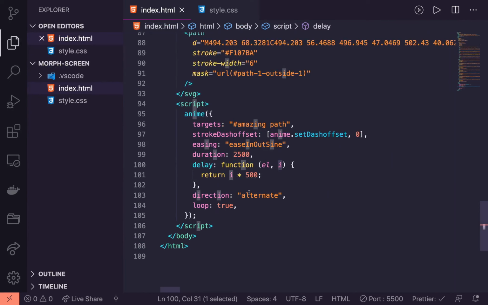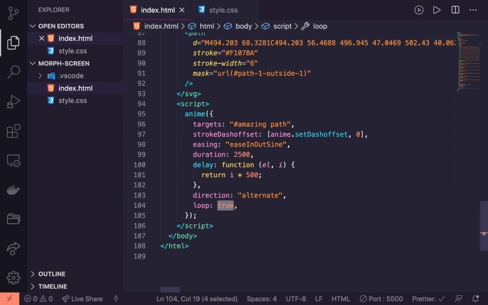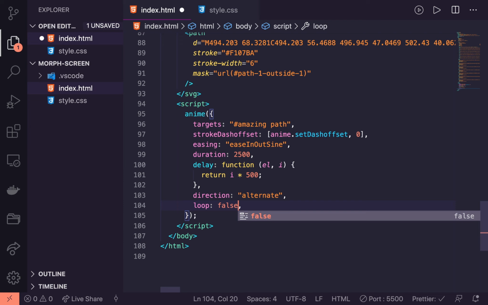If you wanted this to just run once, what we can do is actually change that loop. So here we can say loop false. So say if you had a landing page and you just wanted to actually make this as a cool effect just once when you land, this would be what you would change here. And you can have the directions go from forward and reverse too. But for me, this is going to be fine for this. And it slowly animates in. Excellent. As you can see, now it just stays there. So that'd be a great kind of hero landing or something to really just make your website pop.